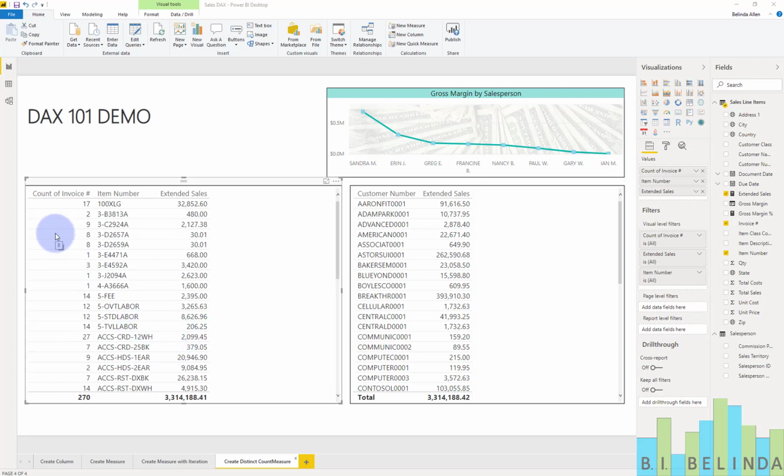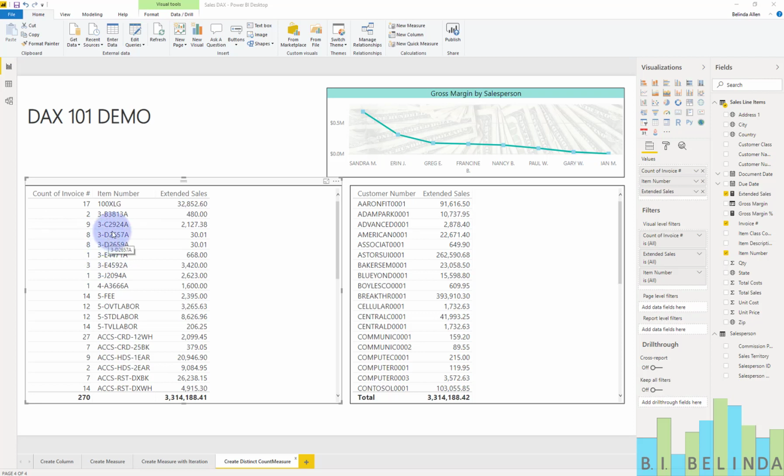I'm going to go ahead and leave this here, but not always will you be able to do something like this. So sometimes you'll want to have that DAX function to do a distinct count. And a little bit later in this series, I'll be showing you another very valid reason why you might want to do a distinct count.